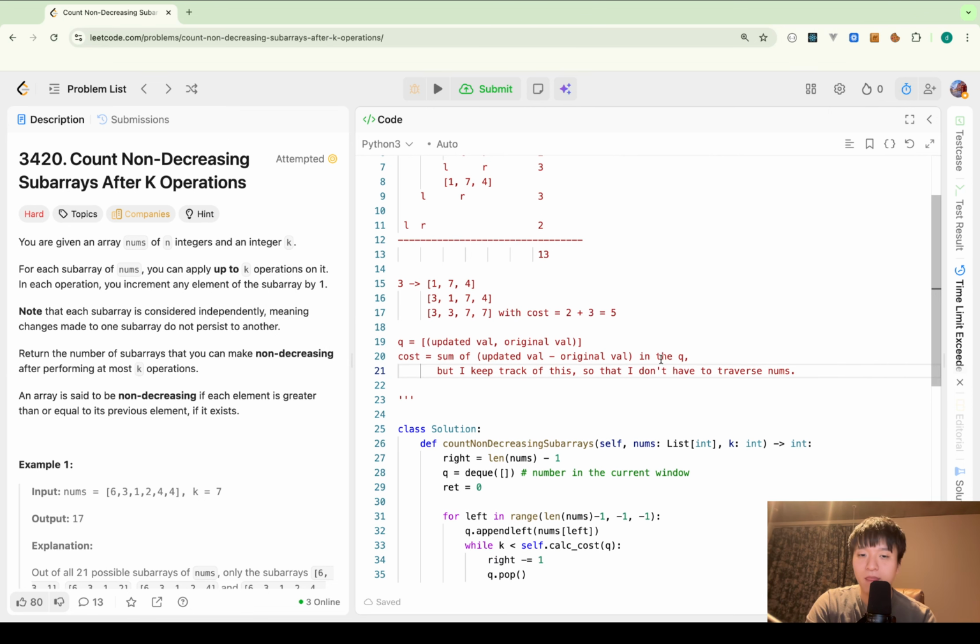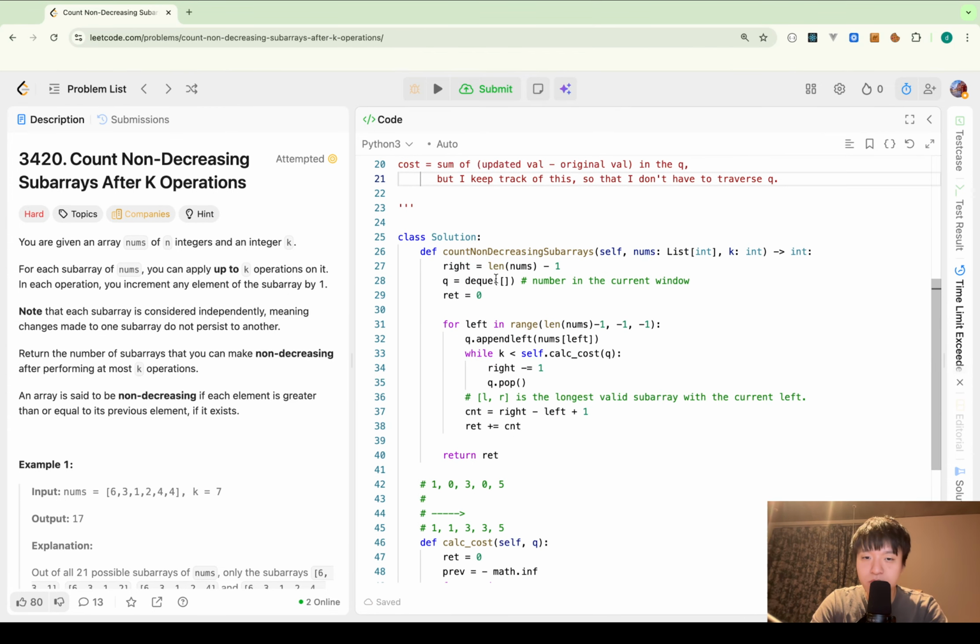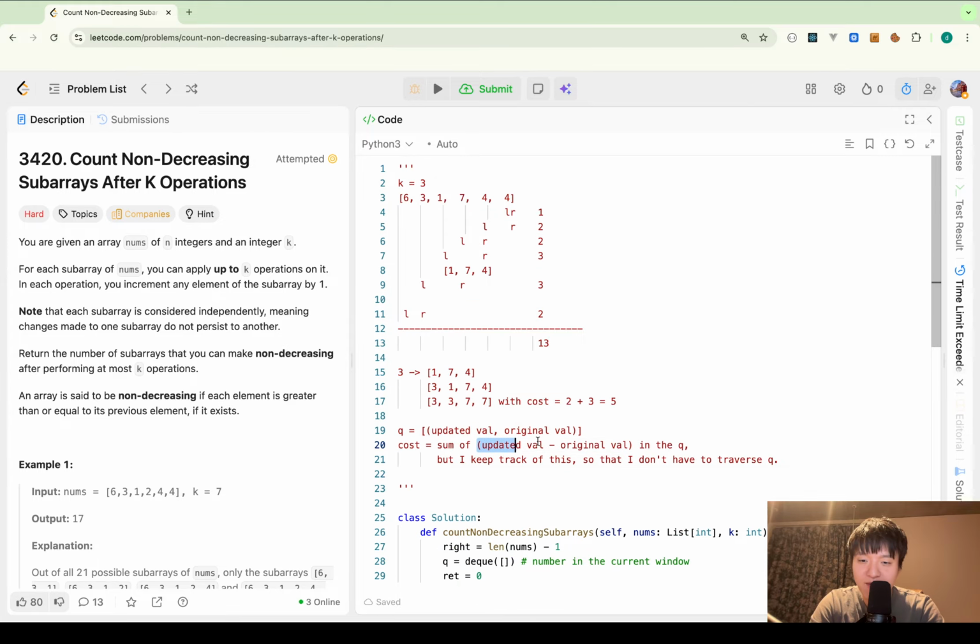Okay. So let me update the implementation with this idea. Okay. So here I keep track of this.